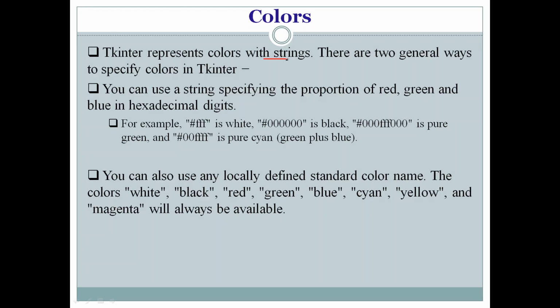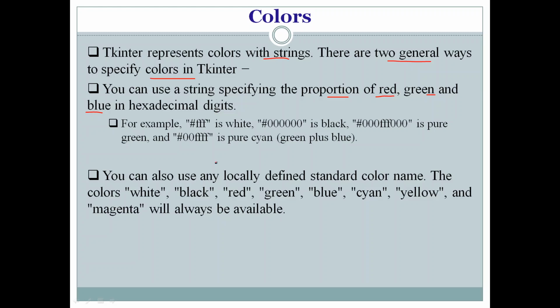With strings, there are two general ways to specify colors in tkinter. The first is to use a string specifying the proportion of red, green and blue in hexadecimal digits. That means we can specify RGB values, that is red, green and blue, in proportion by using hexadecimal digits.